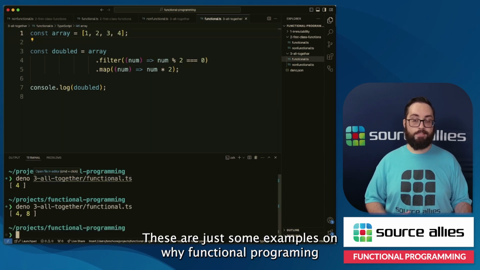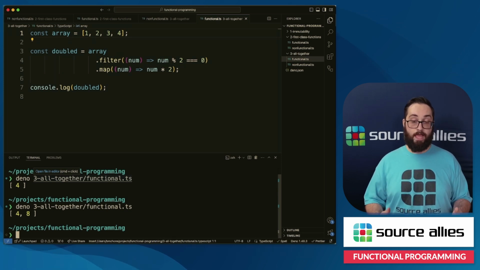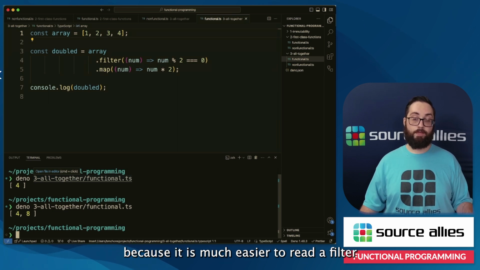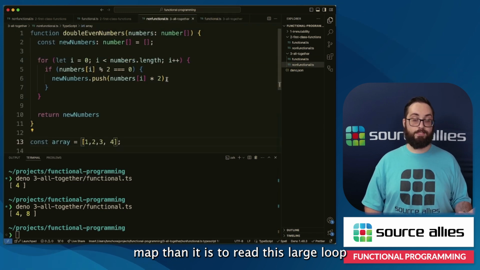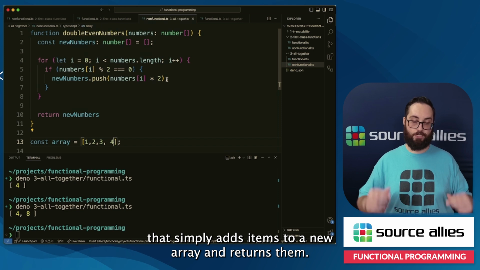These are just some examples on why functional programming is so important as we are working with large data sets, because it is much easier to read .filter, .map than it is to read this large loop that simply adds items to a new array and returns them.